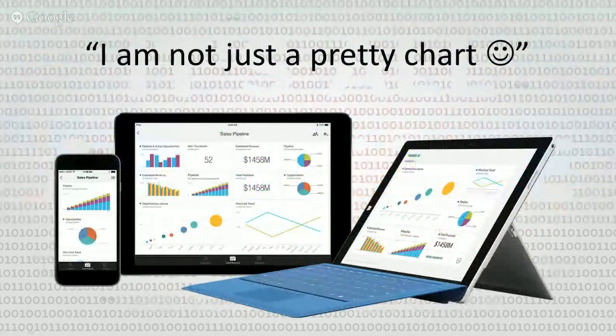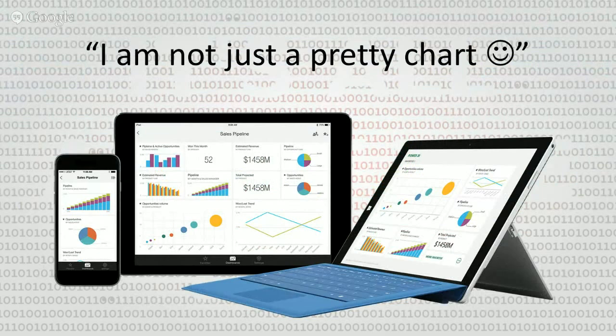So you may have seen many different business intelligence products before, analysis products and so on. And yes, they are pretty. And yes, they provide some nice, pretty charts. But what we're delivering to you is not just a pretty chart. We're delivering a pretty chart, in fact, multiple pretty charts that are published and populated with your own Sage 50 data. And as you update your Sage 50 system, so too are these pretty charts updated with your data so that you can get accurate information in a way that is easy to consume for the different people across your business. So let's take a quick look at what that might look like.